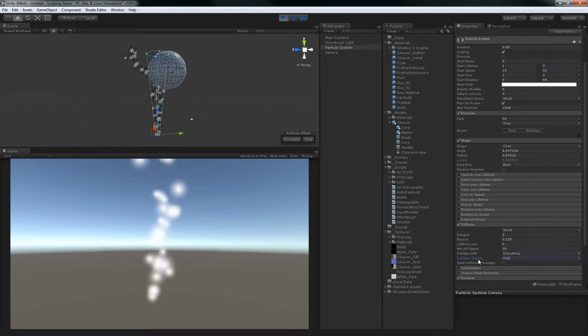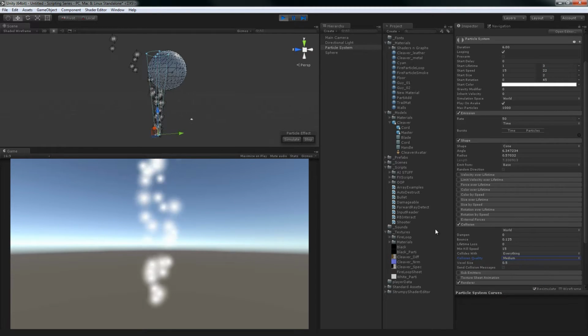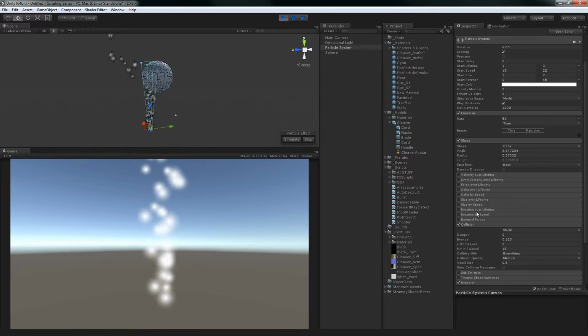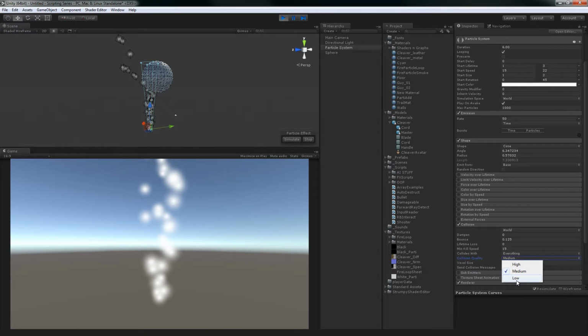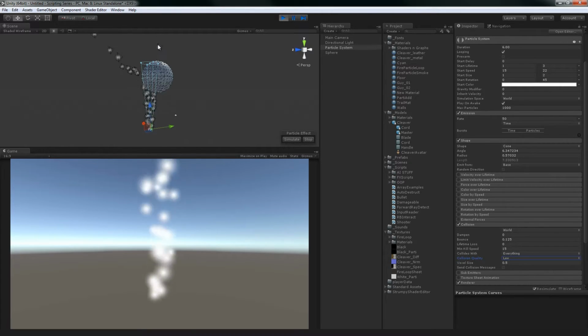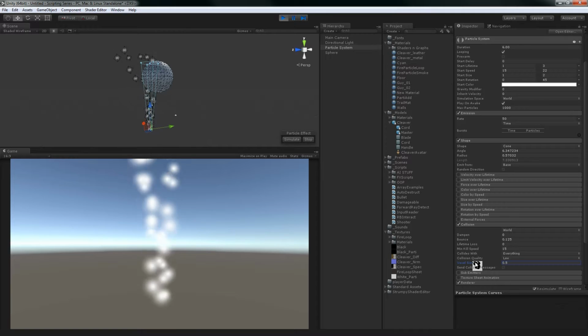Again, we have our layer mask. We have our collision quality. If we set this to medium, we won't see much of a difference here, but if we set this to low, I'm pretty sure we will. You'll see some of the particles go through. And it's because the way that it's doing this is by dividing all of the colliders in the scene into voxels. If you don't know what voxels are and you really want to know, go look them up. It'll take you a couple hours to read about how voxels work, I'm sure. There are brief synopses all over online, but the gist is it breaks all the collision in the scene.